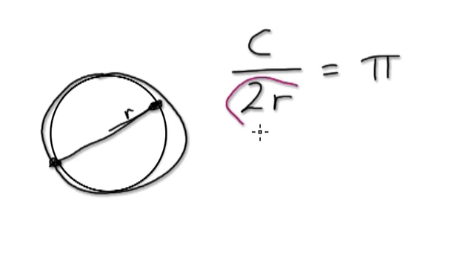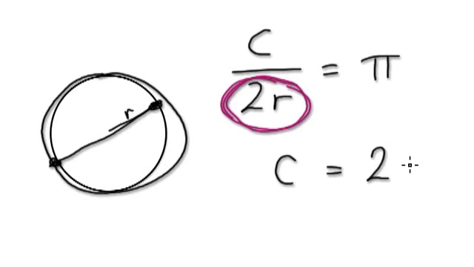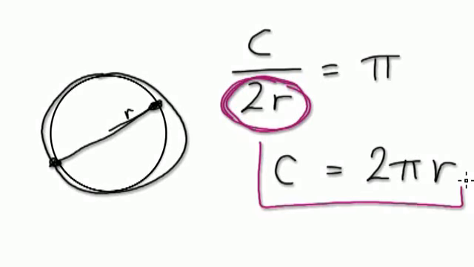And then I would ask you to visualize this as 2r being in a bubble, and then times the bubble to both sides. So this would be c, this would be 2πr. And then this is a really important formula.